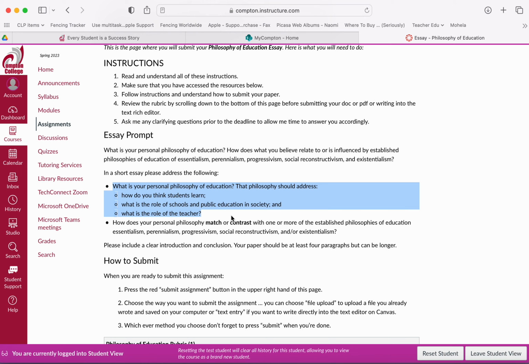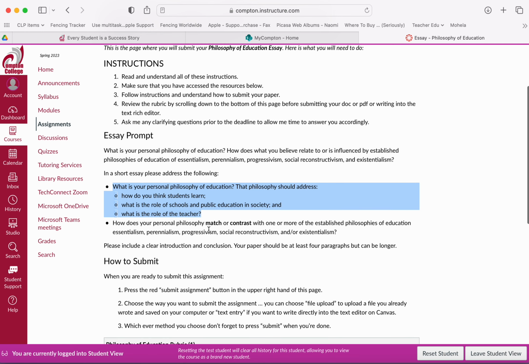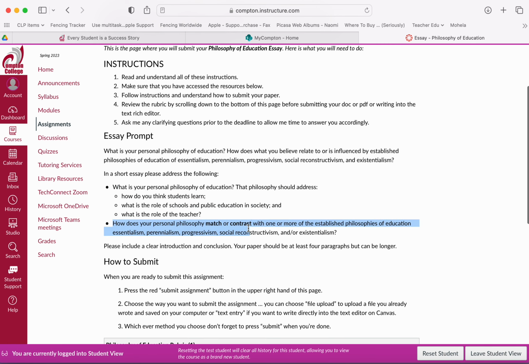But we really, really want you to ground your personal philosophy in one or more of those 5 philosophies that you read about and watched the videos of. So how does your personal philosophy match or contrast with one of the established philosophies of education?